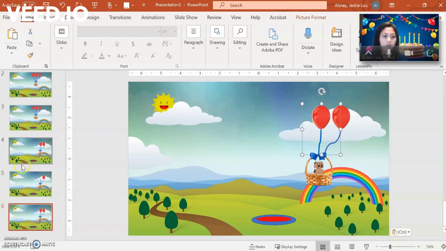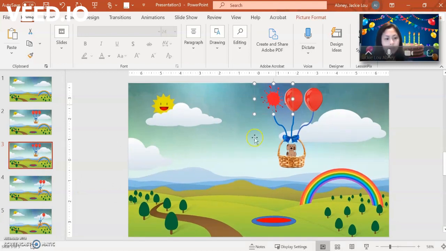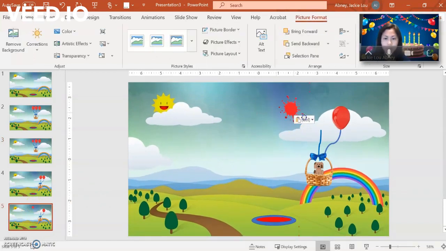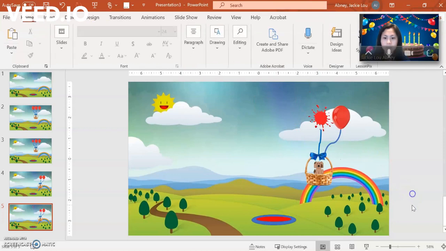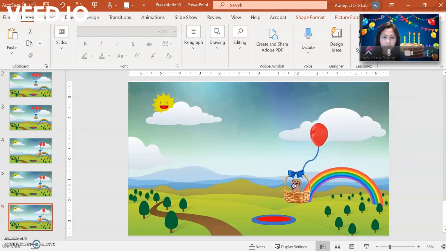Oops, not that one. I just copy the slide. So let's do that again. So let me grab a splat here. And I copy it over. And then just move it to the right spot. Okay, from here again, I copy the slide, Control C, Control V. And then I remove the splat and the string. I copy all the images and then move everything down just a tiny bit again.